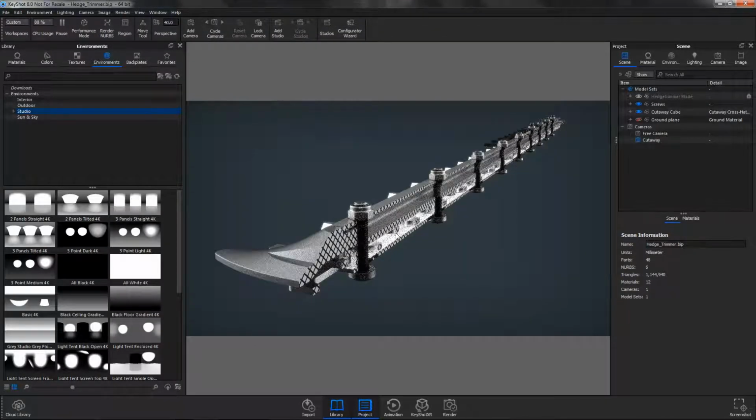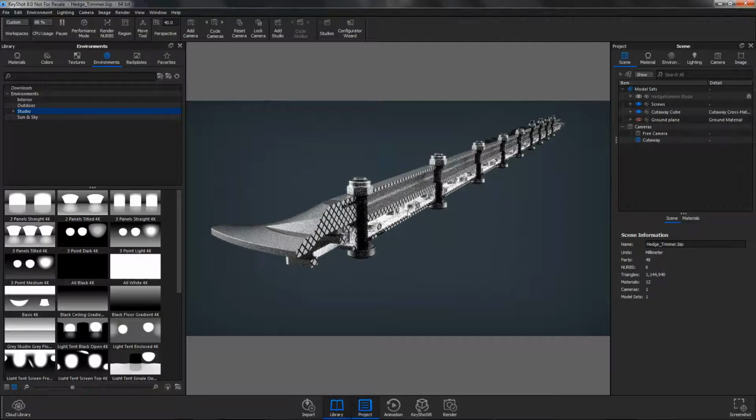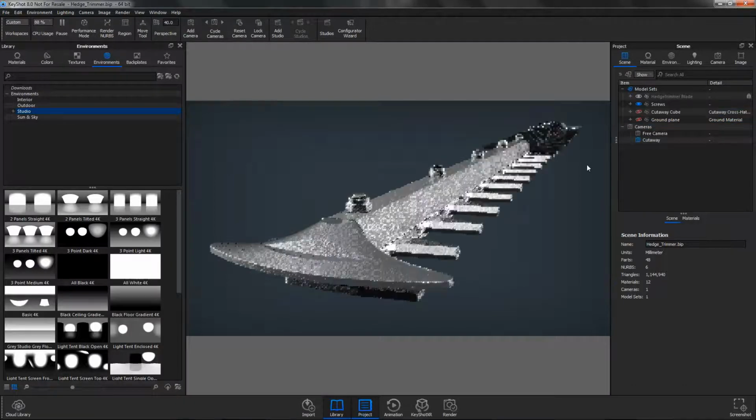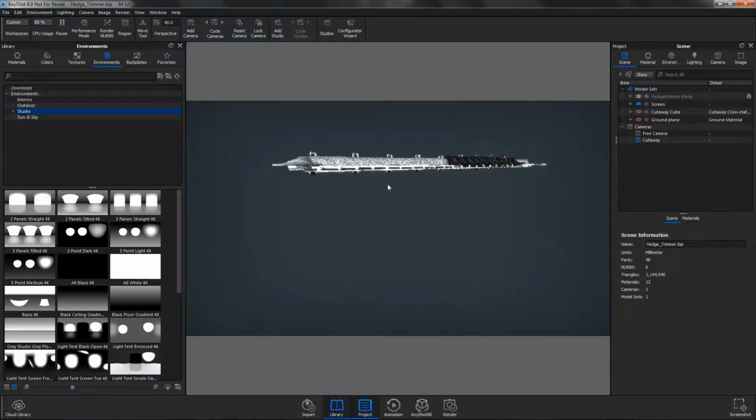So we're going to start by having a look at the cutaway. You can see I've already applied one to this object here. It's sort of hedged from a blade. And the way this feature works, if I hide that off, we'll just look at creating that effectively from scratch. You can see I've got my blade here.